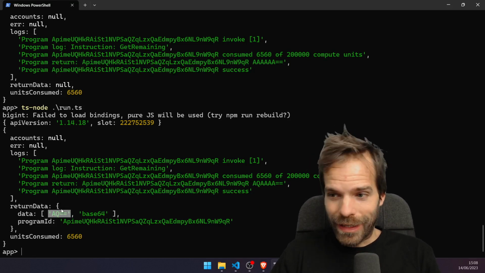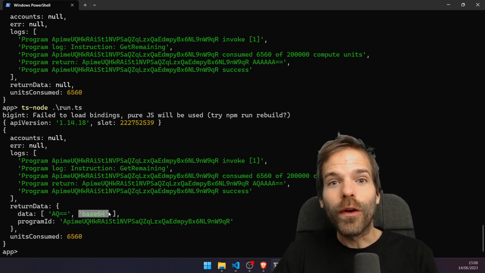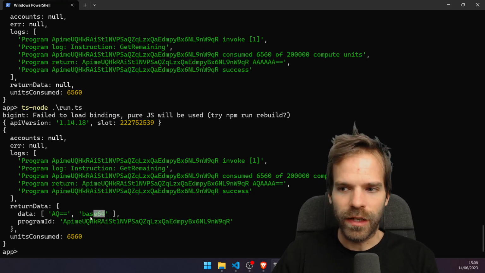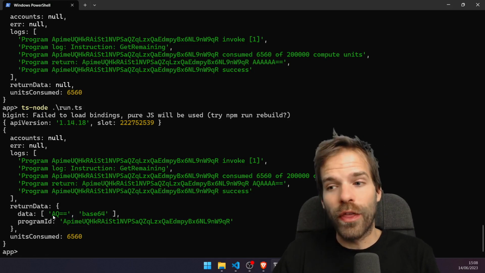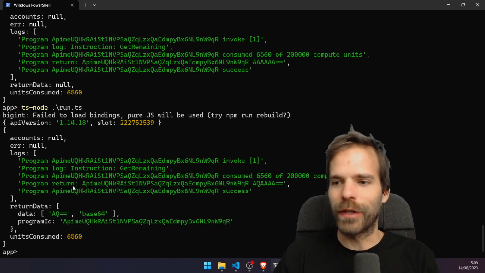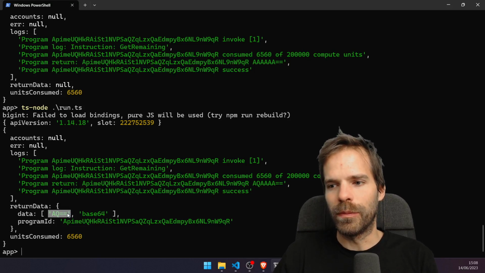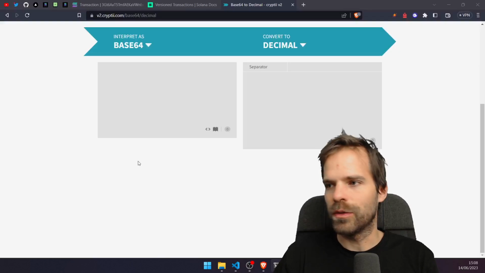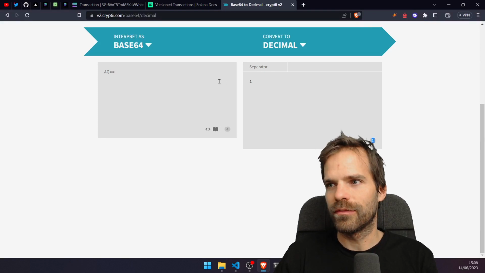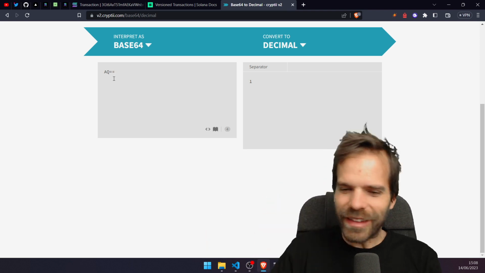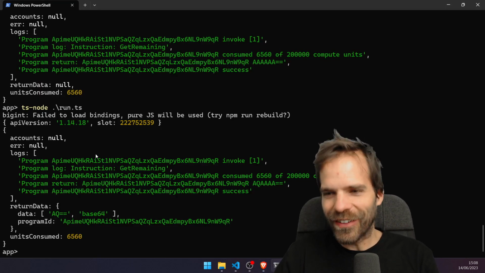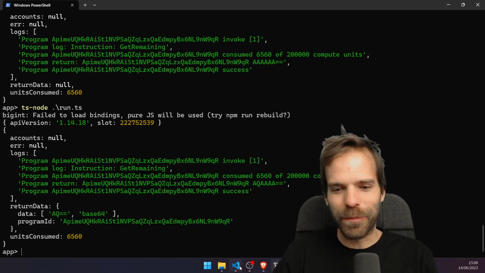Essentially, what we get here is base 64 encoded, and maybe the RPC can select something different here, but base 64 makes sense. And if we decode that, then we get our number, the return value. That's basically where I wanted to get to. So AQ will be 1. Don't ask me why AQ is 1, but the proof here is that it is. Now I kind of want to learn about base 64, but it's really not that important. It's just, okay, moving on. We need to make progress here, man.